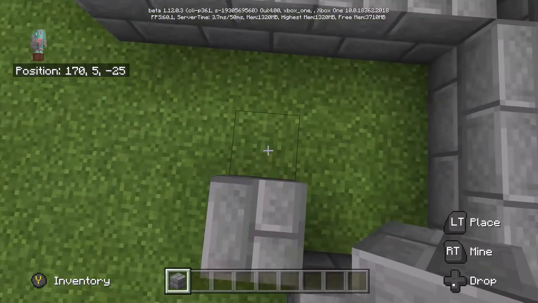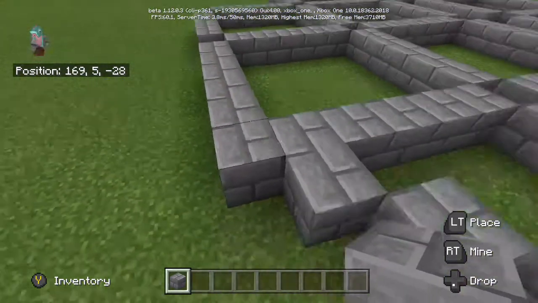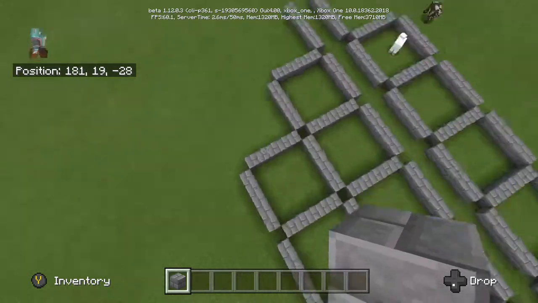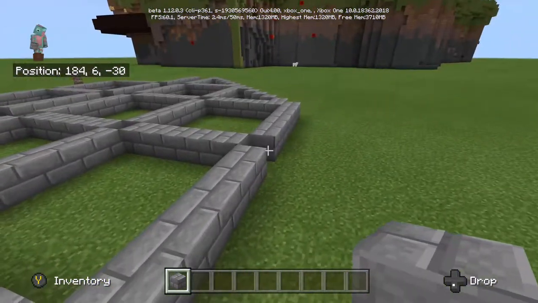Down left one, down left one, down left one, down left one, and you stop here. So it should look something like this. Okay, and then the same thing on this side. So you start here. Put the corner in.